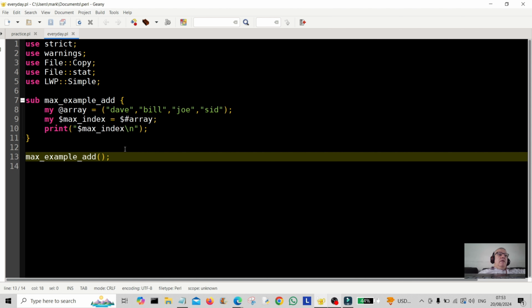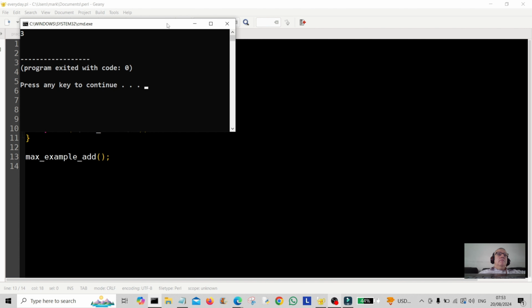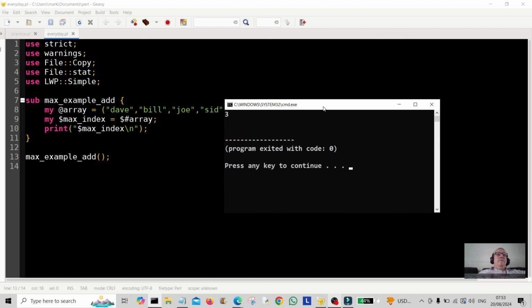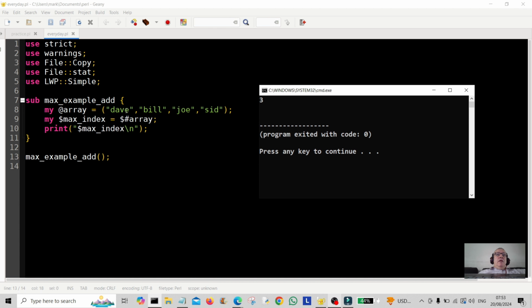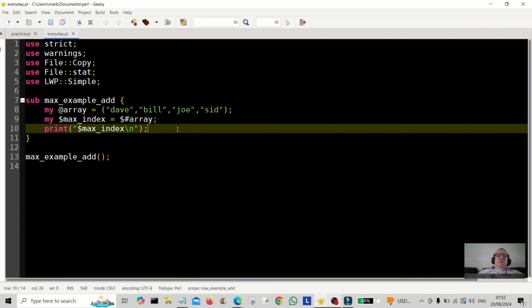Okay, so let's just run it. So the maximum is 3, so that's going to be position 0, 1, 2, 3. So the maximum index here is 3, which is going to be Sid. Okay, right, let's just take this out.